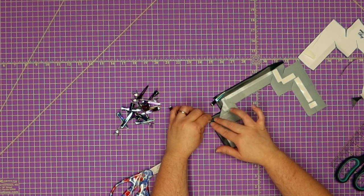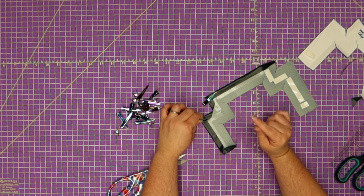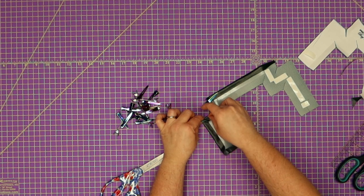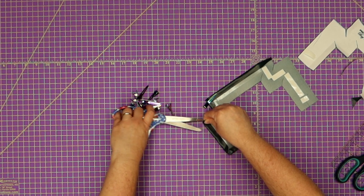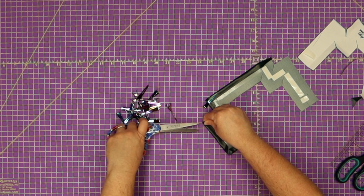Now, I think what I'm going to do for the rest of this is bring you guys down closer to me so you can actually see what I'm doing. But let me do this one real quick. So we're going to make sure that this edge is straight, pushing down, and then your scissors are going to be straight. They're not going to be this way, they're not going to be that way, they're going to be straight.